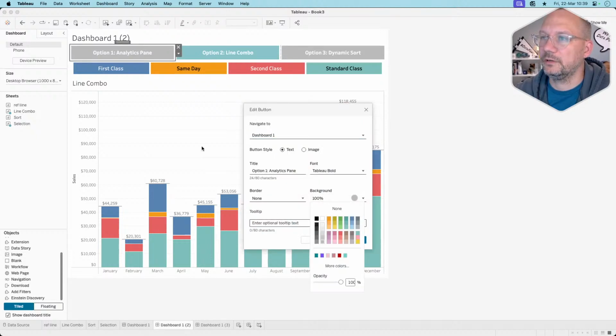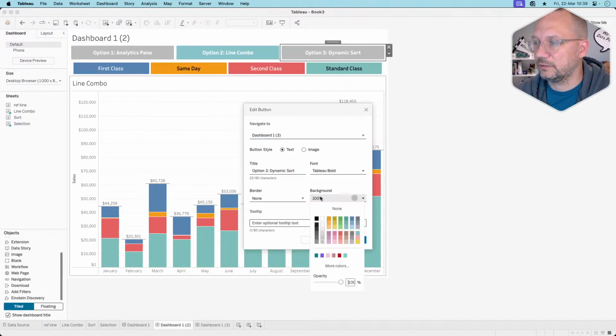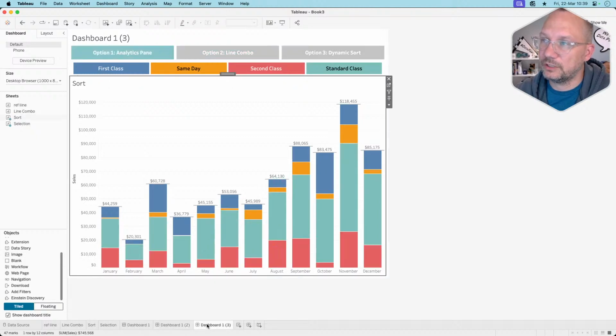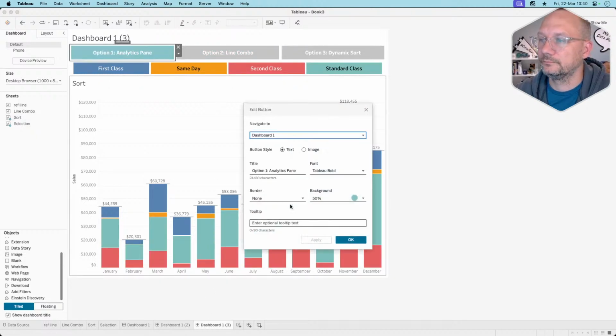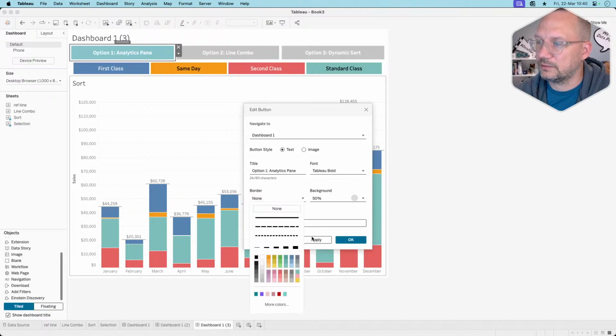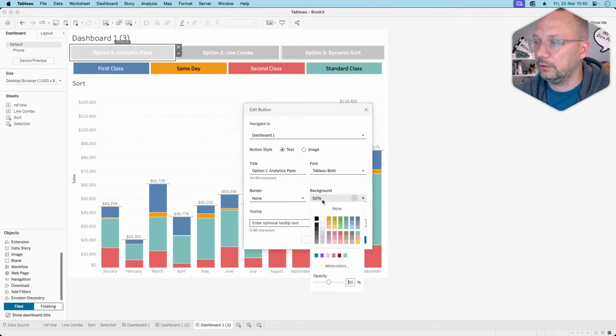Yep, that's right. Okay. I swear this does not look like the same color, but it does. It is. All right. And then we'll go to dashboard 3. This goes to dashboard 1. It's no longer that. It's this. Oh, yeah, 50%.